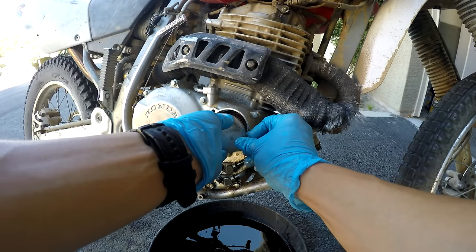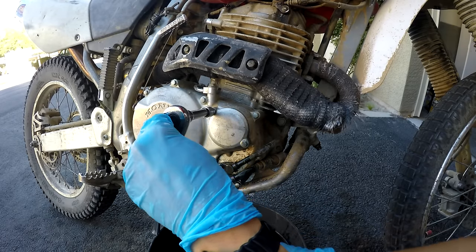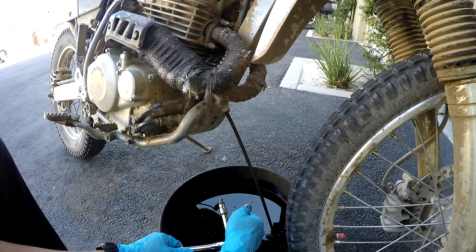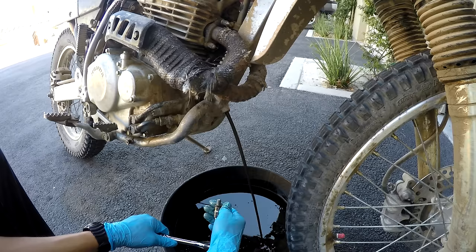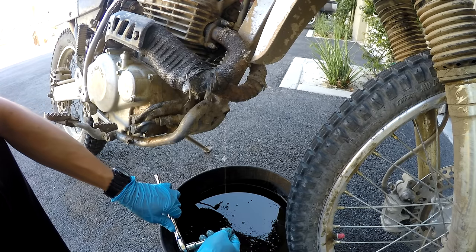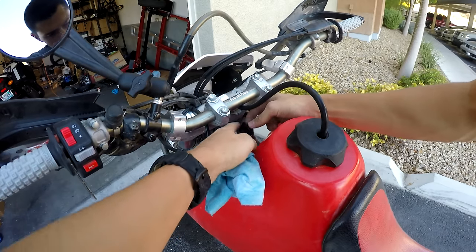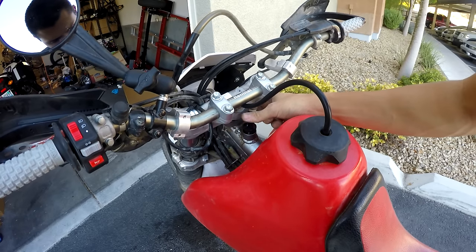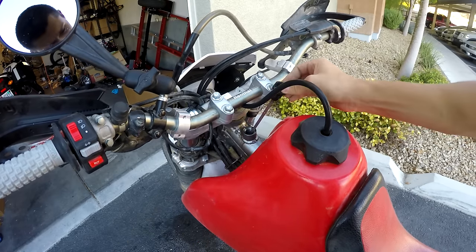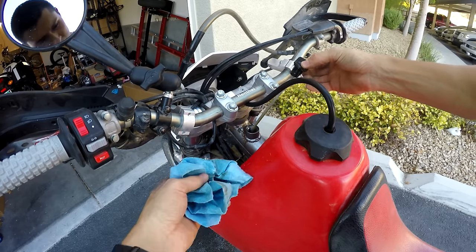Reliability and maintenance. This is probably the biggest selling point of the XR, and the biggest reason for its cult following. It is just bulletproof and simple to maintain. Regular maintenance is simply to change the oil and filter every once in a while and clean the air filter at the same time. Checking the oil level and performing oil changes can be a little tricky for people unfamiliar with the dry sump oiling system, because the oil must be warmed up and the bike must be idled for several minutes standing straight upright — not leaning too far on one side — to get an accurate oil level reading from the dipstick on the frame. I've seen countless forum posts about people saying they had to add several liters of oil to get a full reading, but they were just doing it wrong.